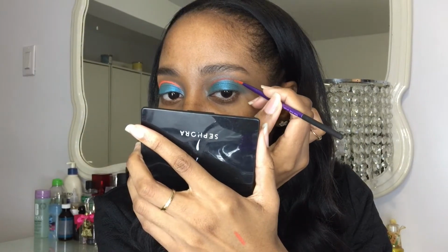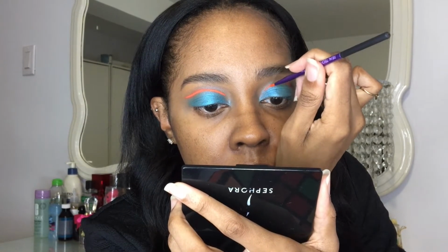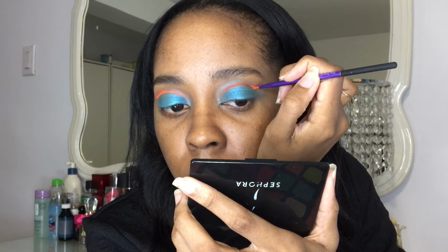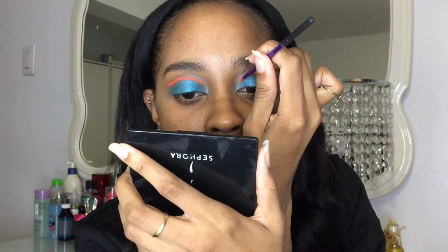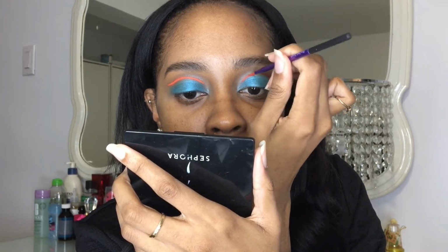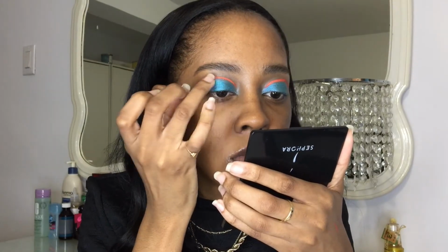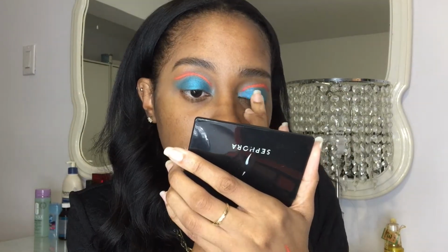And over here, I'm just trying to make both eyes look as similar as I can. It's actually pretty hard. So I'm just going basically in the crease, and I am trying to swoop it out, almost like I'm doing a liner on my lash line, but in the crease basically. So I'm just going over it just to make sure that it is as true to color as I want it to be, because I really like the neon orange of this shade. And here I'm just putting back a bit of blue just to make sure it's as intense as I want it to be.